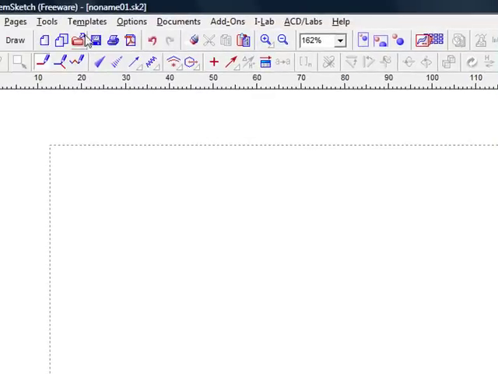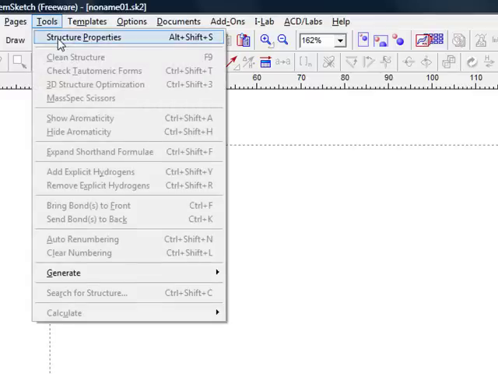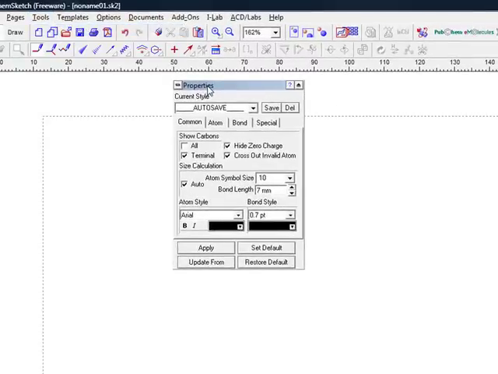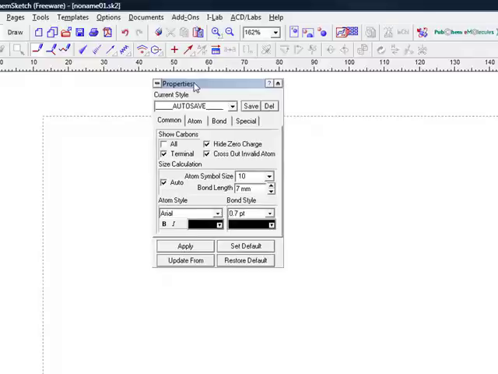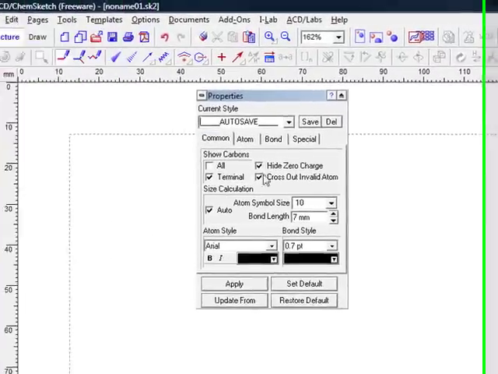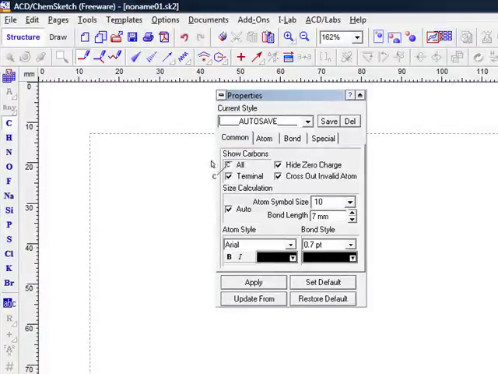Right, before you start doing anything, you have to look at the defaults. Now if you go up to Tools and you press Structure Properties, a new window opens. Now this window will probably look something like this on the first time you open it. This is the important bit, where it says Show Carbons.